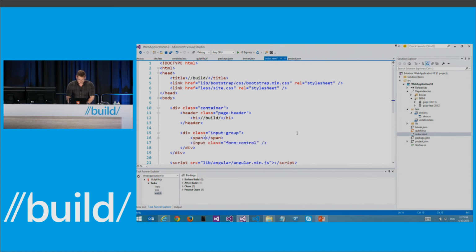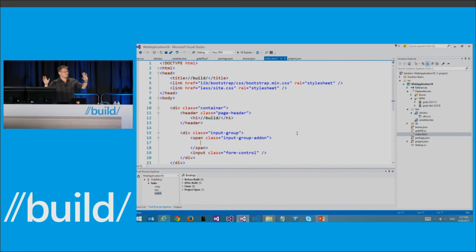Then let's do a span, and this span has a class called add-on. This is just Bootstrap weirdness. But now I'm ready to inject my image. So let's do an i, class equals glyphicon. Now check this out.